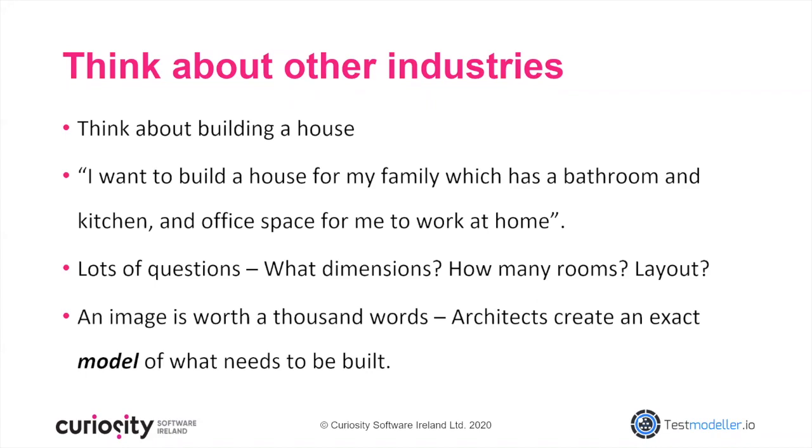Now, what you will see in the building industry, in architecture, is that it's very diagram focused. There's a saying that an image is worth 1,000 words, right? What architects will do is build a model of what needs to be built. And that model has all of the specifications. It has basically everything in it which dictates how this house is going to be built. It's very understandable for anyone to come in and look at this model and instantly understand what's going on, what's being built. And it's very easy to start probing questions and getting the information you need just from looking at this diagram.